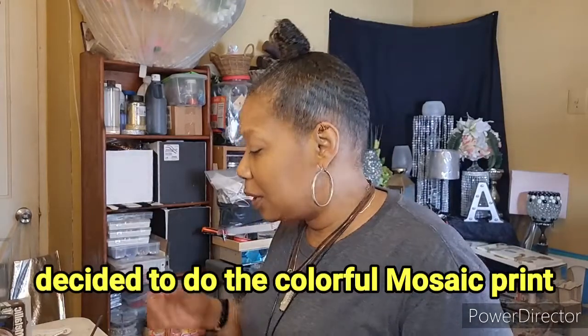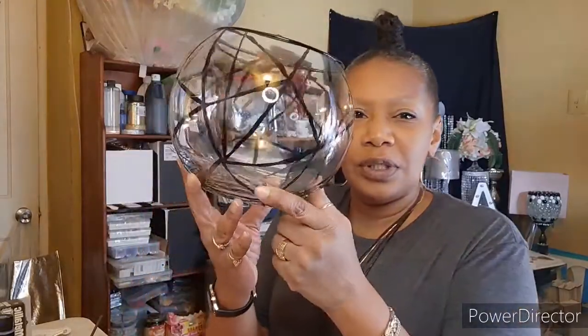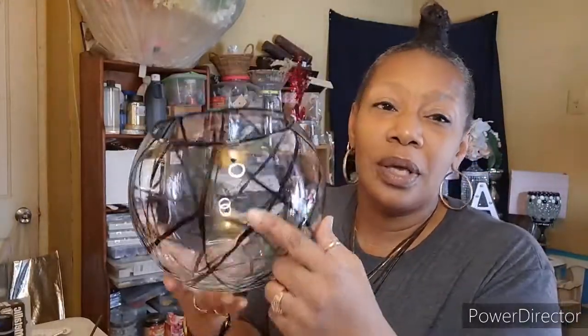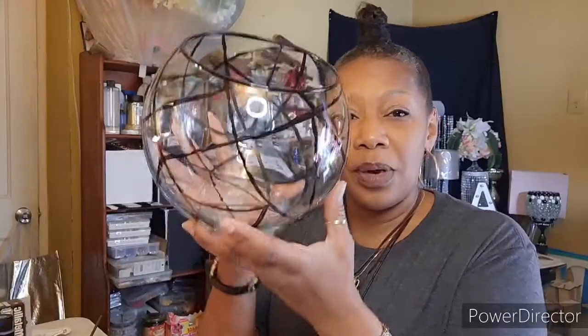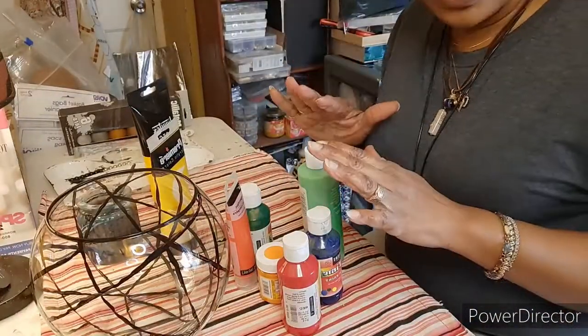Alright guys, I'm back. This is day number 2. Got late last night. So what I wound up doing is I finished putting lines in the bowl. And I didn't go through that with you guys. I will save that for another video on how I do my lines and prepare my glass to be painted. And these are the colors that I'll be using.